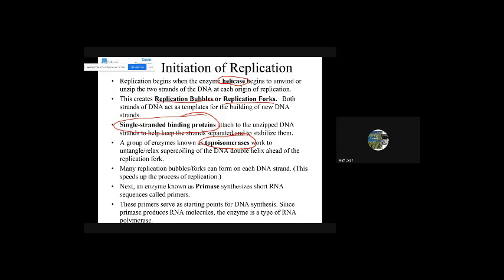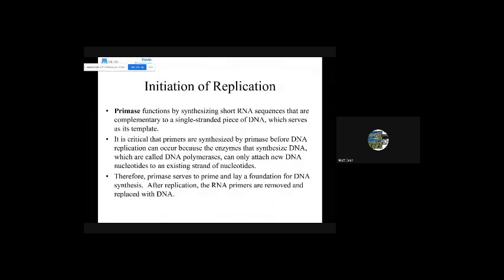Once the DNA is all unwound and unzipped, an enzyme called primase comes in and makes these short RNA primers. These serve as the starting points for DNA synthesis. And we'll talk more about them in a minute, but they're pieces of RNA. These primers are critical because the main enzyme involved in replication, DNA polymerase, can't start a new strand. It has to build on to an already existing piece. So that primer is the beginning of the new strand, and DNA polymerase can then build on to that.